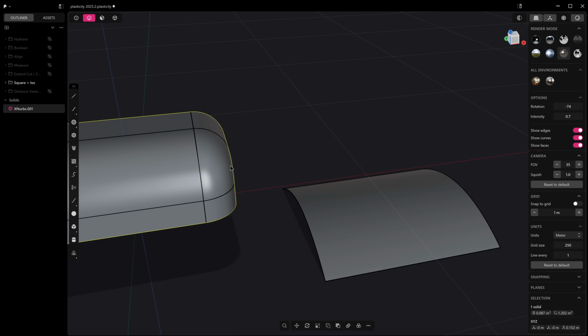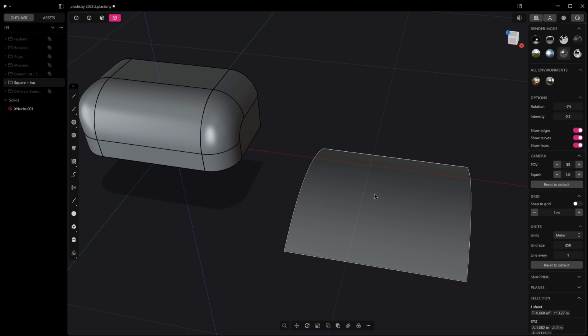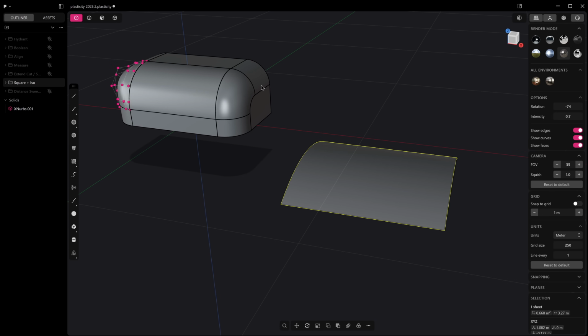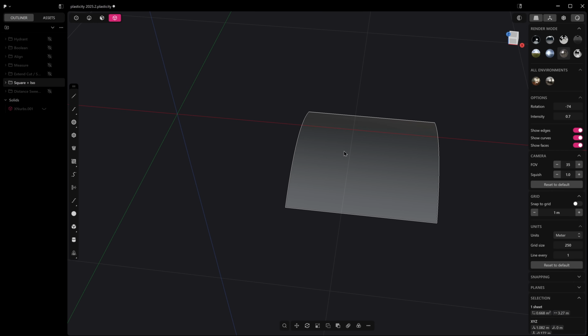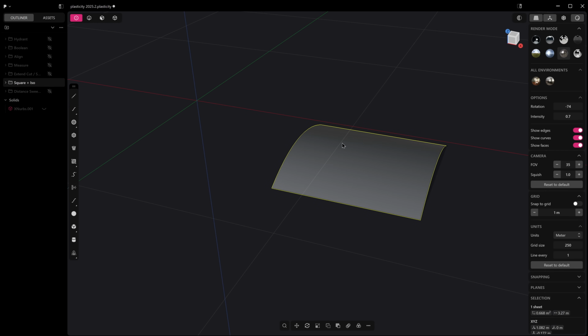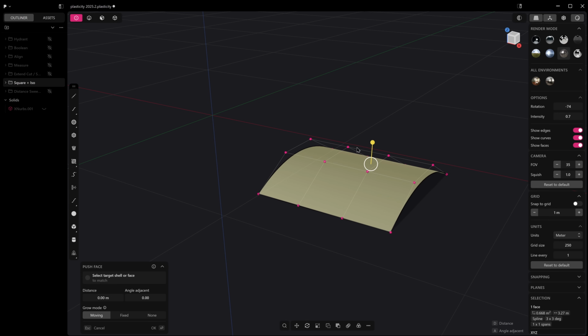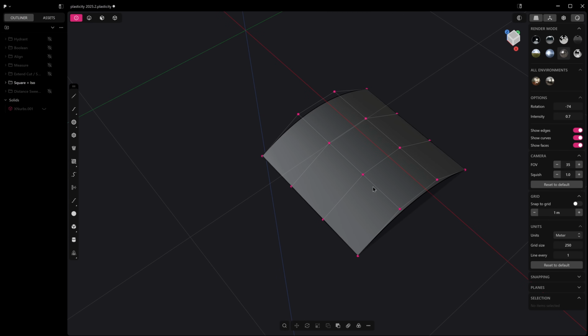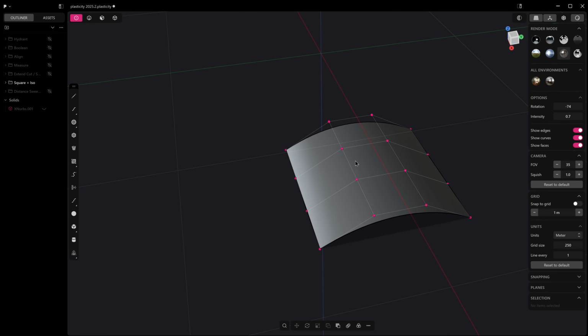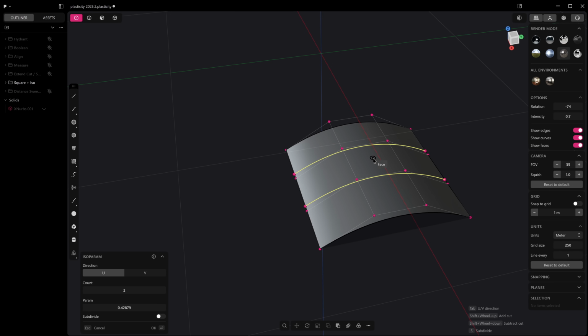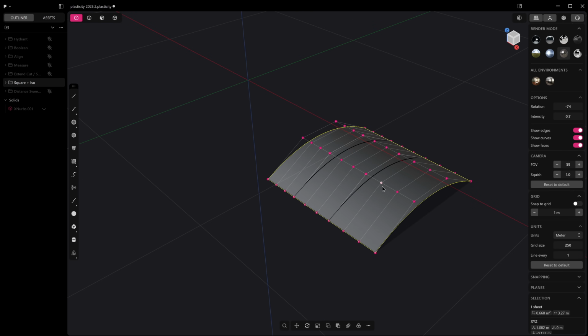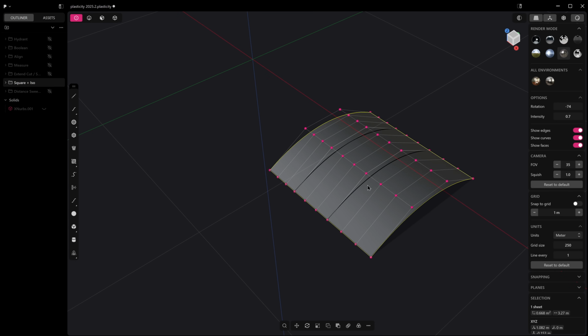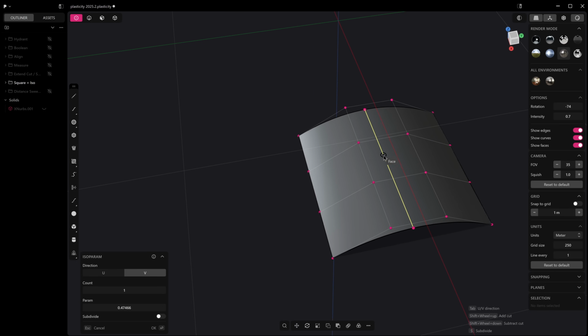So the next thing that I want to mention, and I do believe this is not Studio only, so I might just hide this for now. Let's just subdivide this. Okay, so we've got these CVs here. Now isoparam. If I do this isoparam on this surface here, I can now press S to subdivide this, and then right click to confirm, and it's going to add CV subdivisions, and it's going to honor my original surface, which I can do in both directions.